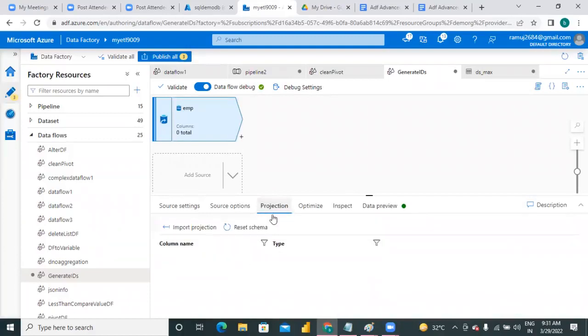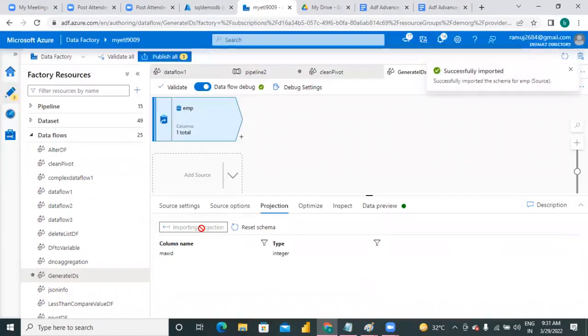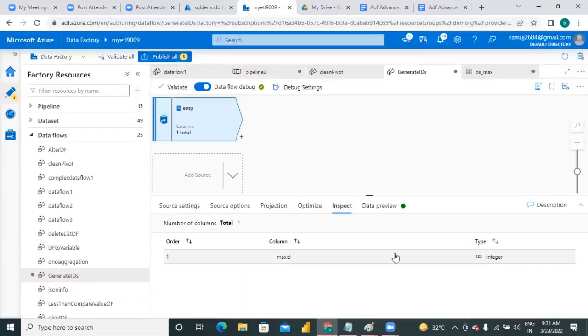And check the projection. Importing that projection. Yeah, now max ID. So now if you inspect it, that column is available. Got it.